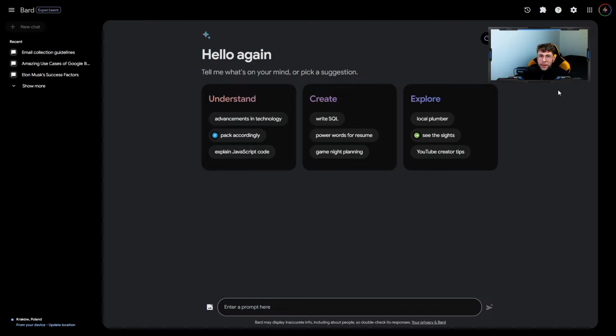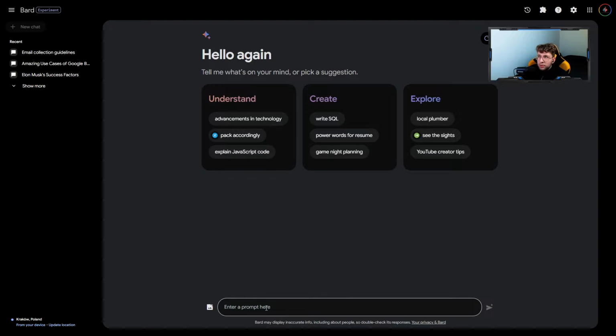But do you remember that at the beginning we have access to the extensions right there, alright? So we can connect our Google Bard with, for example, YouTube, Google Workspace, or our Gmail. For instance, I would like to just search for the 10 last received emails on my Gmail.